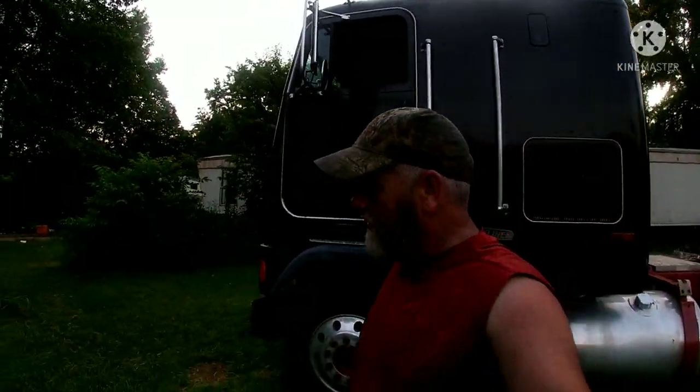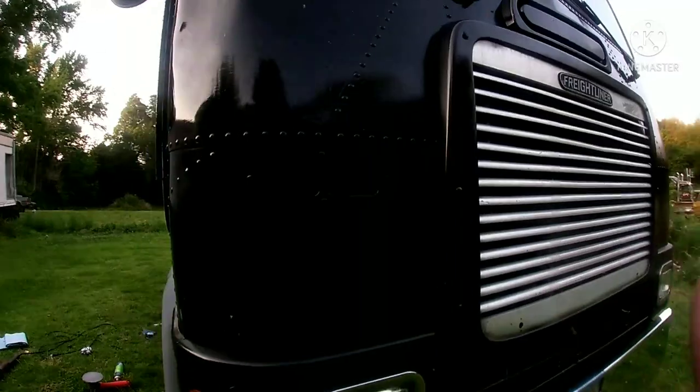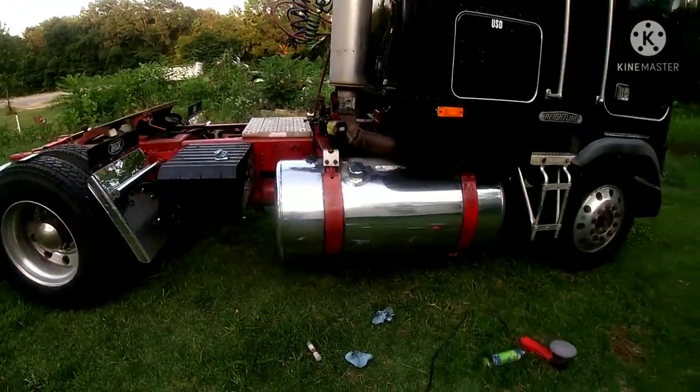That's gonna be it for this video. Just wanna give y'all an update on old CABOVER. Just working on a little bit at a time every day when I get home from work. I'm driving over to Kenworth.